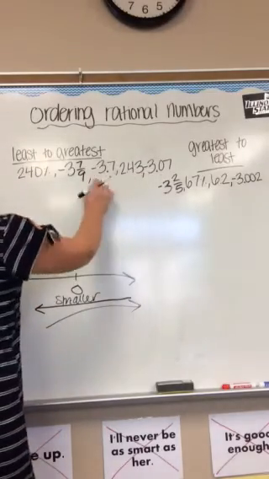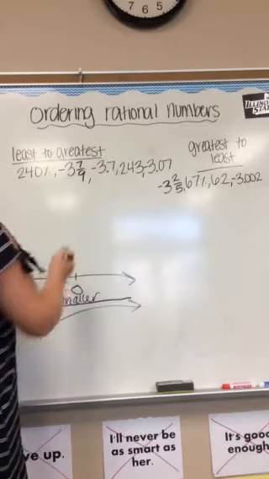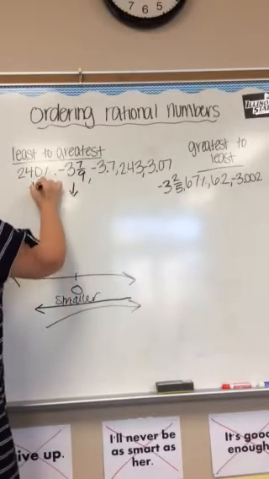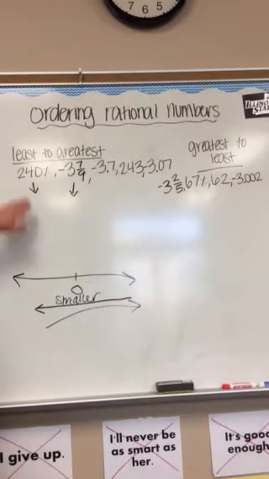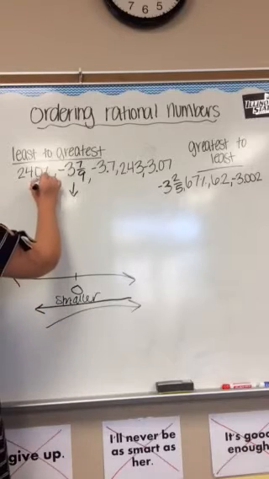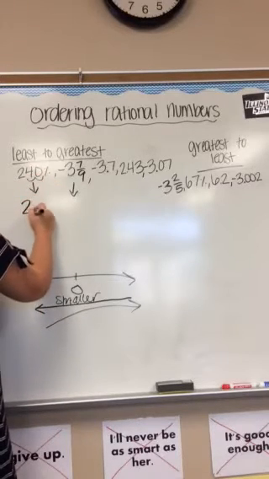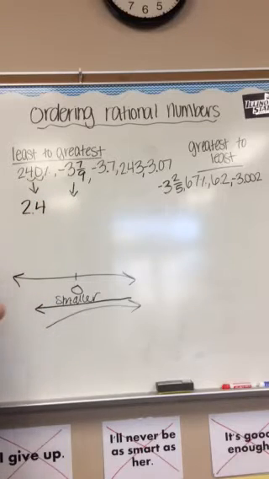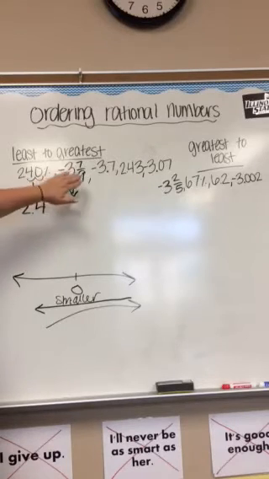So these three are already decimals. We have to change these two to decimals instead. With percents, what you do is divide by 100 because percents are out of 100. So you always need to divide by 100, or you can move the decimal back 2 times. 1, 2. So this is equal to 2.4, not 240, 2.4. That's 240%.